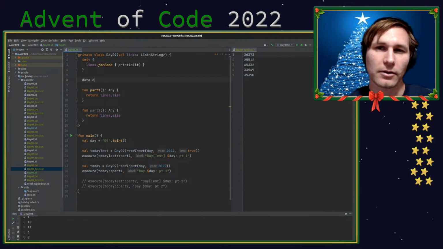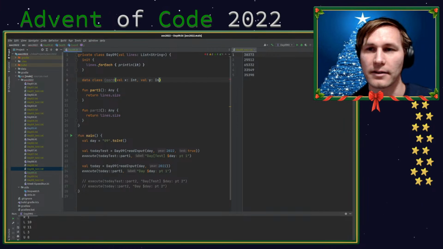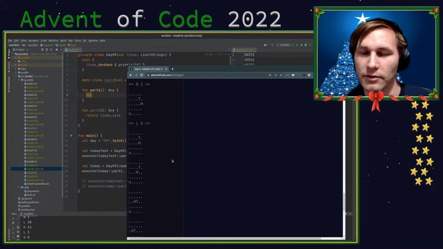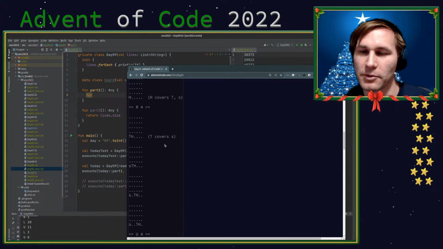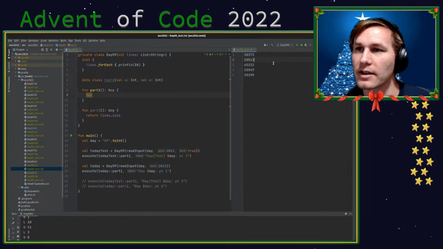Okay, so we're going to do a data class Coordinate, val x, Int, val y, Int, so we just have a standard XY coordinate. And then we should grab the sample input. Oh my god, too much scrolling.